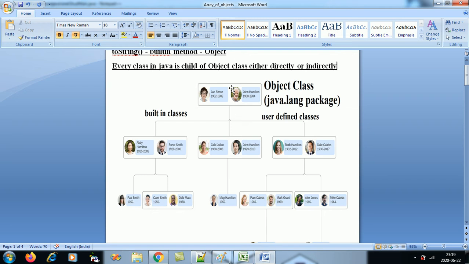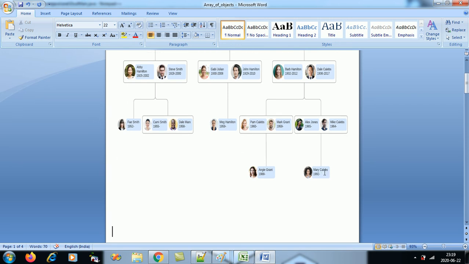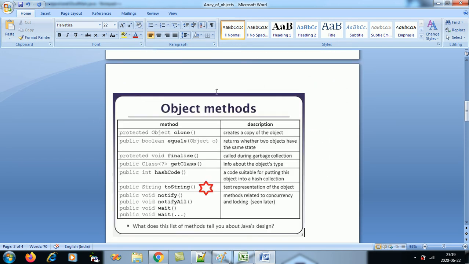Whichever classes we have made all this while, the Student class, Teacher class, Customer class, all have inherited from the Object class. And this Object class is in the java.lang package, and we all know the java.lang package is automatically imported in all programs. You don't have to import this package. Now what does this class contain? The Object class has many methods: the equals method, finalize, which is a destructor. Destructor in Java is called finalize. We'll have sessions later on constructors and destructors.